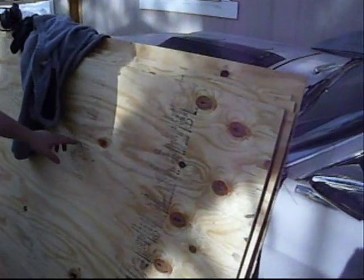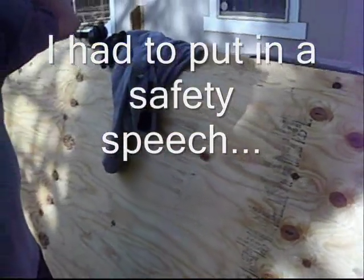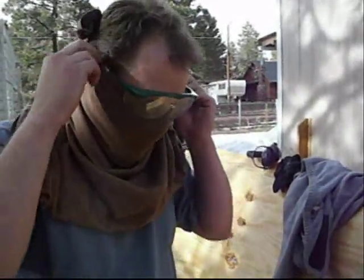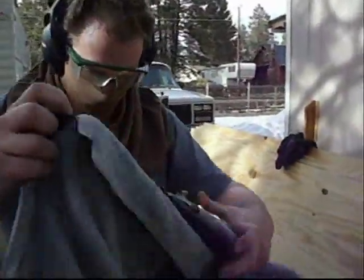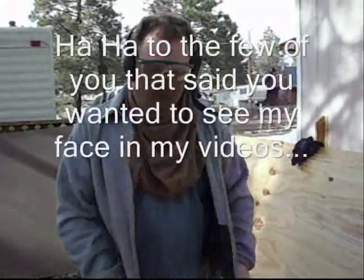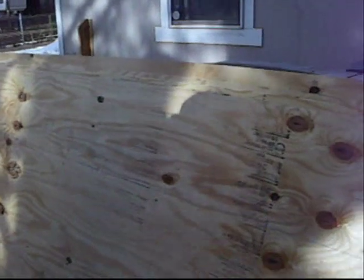We're about to make this cut here, and when you're cutting plywood, there's adhesives that will cause cancer, at least according to California. But anyways, I couldn't find my particle mask, so here's what I'm going to do. Just putting a t-shirt on over my nose. I'm just going to tie the sleeves, and so then I'll wear my eye protection, hearing protection, particle skin protection. Now, I used to not do all this, but I've also gotten stuff in my eyes, respiratory problems, skin irritations, and have hurt my hearing a little bit. So now I go ahead and do all these things. Let's go ahead and, gloves. Let's go ahead and put these on the sawhorse and make these cuts.